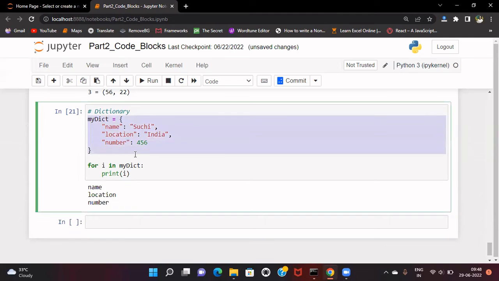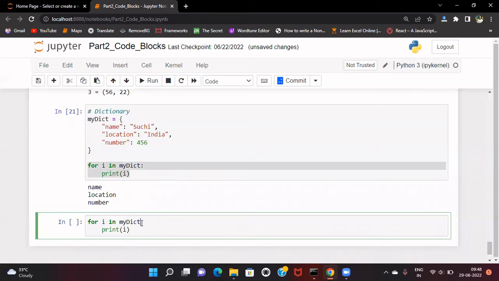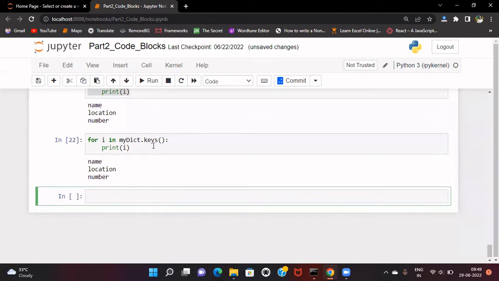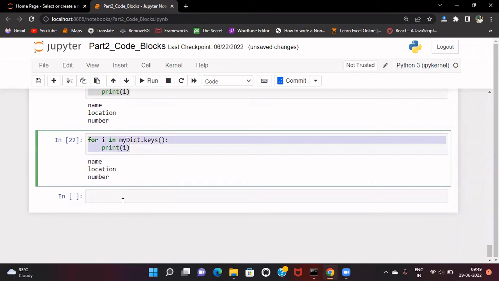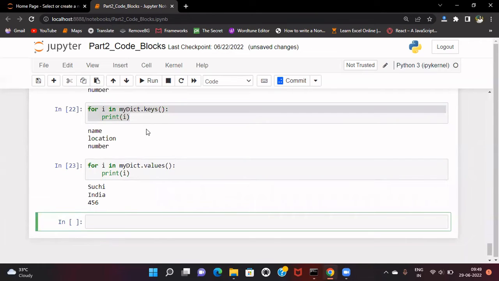So if we have a dictionary and we loop over it just using the dictionary variable name, only the keys will be printed. But how else can we access the keys? Instead of doing this, we can also write mydict.keys, as you already know that keys will return the list of keys in the dictionary. So we can also do this. Now how will we get the values? To get the values, again, we have the values method here. So we will use this values method and we will get the values.